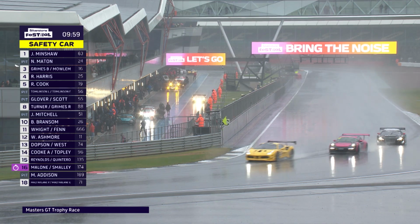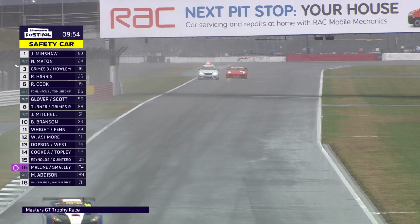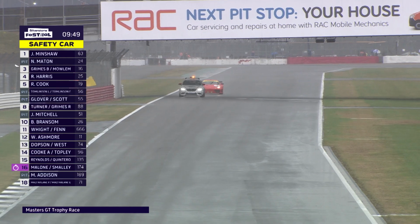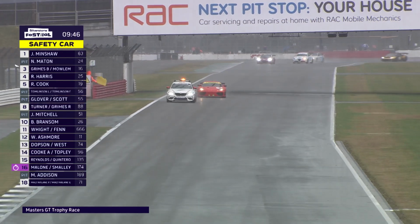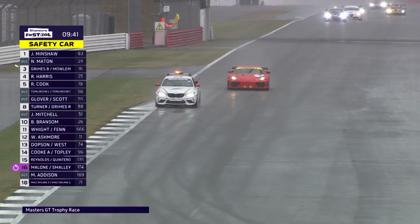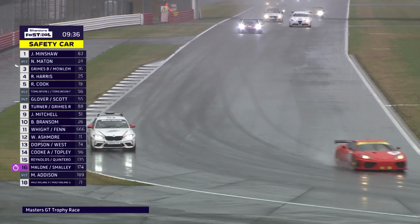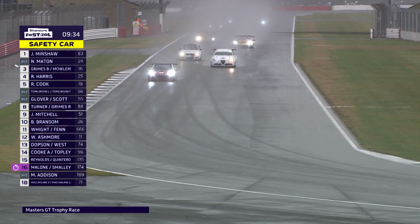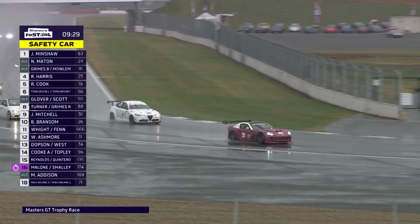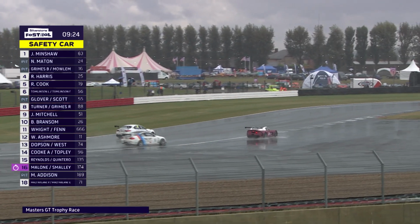Right. We've been following him on the fixed cameras, and John Minshaw has gone past the pit entry. You're going to have to gamble. Go by me. You're not the race leader. Go by me. Well, this is interesting. Why is the Ferrari not being waved by? Yeah, John Minshaw in the background behind the Mosler. The Ferrari is finally being waved, or has finally got the message. Would you please go by? Then the Ginetta, then the Alfa, then the BMW, then the Mosler will need to go by before our race leader, John Minshaw.